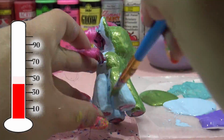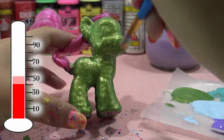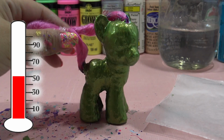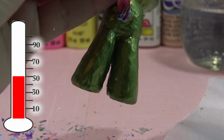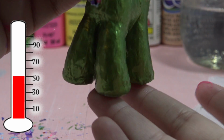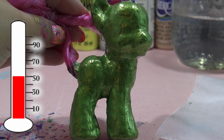We're coming up on the 50% mark, so I'm about to put on the 50th coat of acrylic paint here. You can see that Pinkie Pie, she just looks like a blob. The legs are starting to be stuck together with the paint. I don't know if you can see that. The paint is matted on the hair. It looks kind of gross.